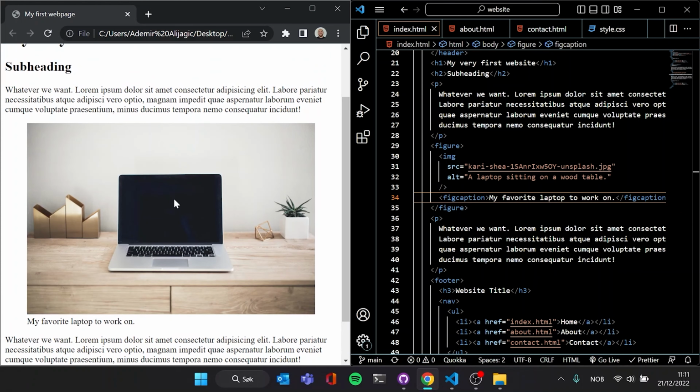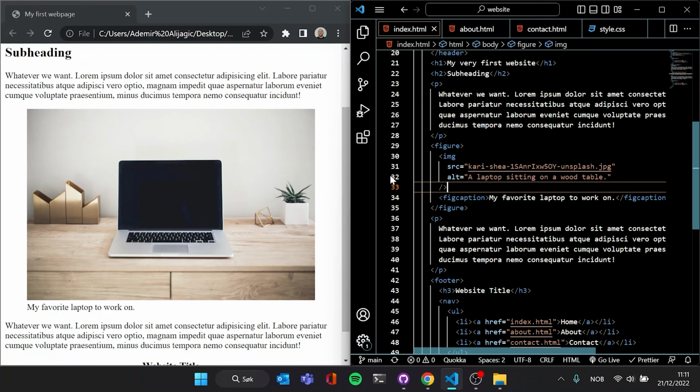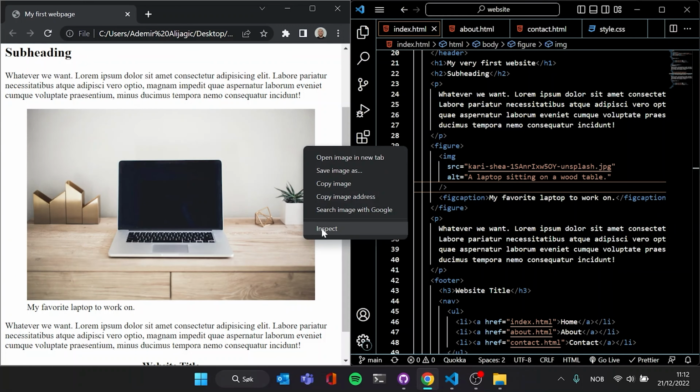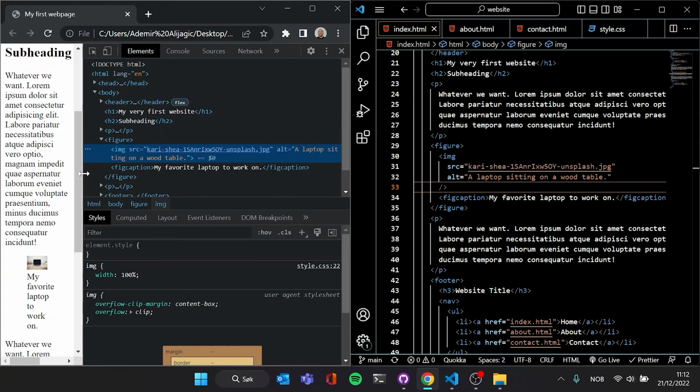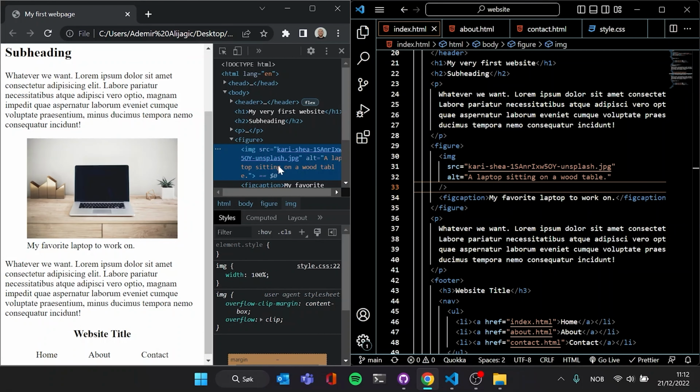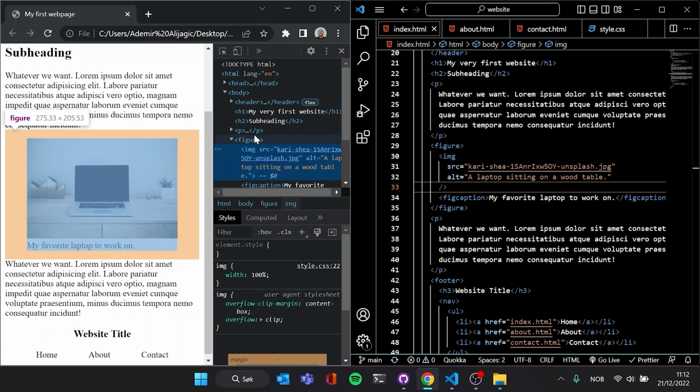We're going to center that as well. First off, instead of adding the margin, we're just going to remove the margin on our figure here.